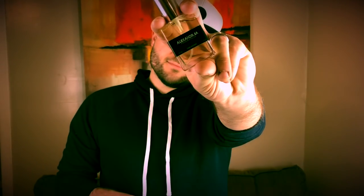Would I buy Black Phantom by Kilian? Not a chance. Would I buy this? Definitely not, because I'd much rather buy other stuff that Henny has to offer. I think it's good if you are into Black Phantom. This is probably about 90% close, and when it comes to price point, for the price you're gonna pay for this juice, if that's what you're looking for, man, it's a dead ringer. So anyway, guys, that's Dark Phantom.